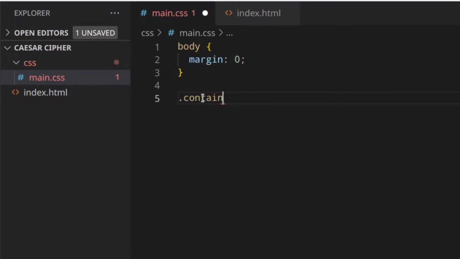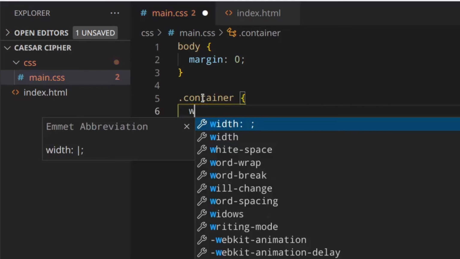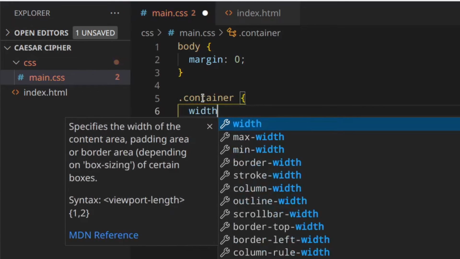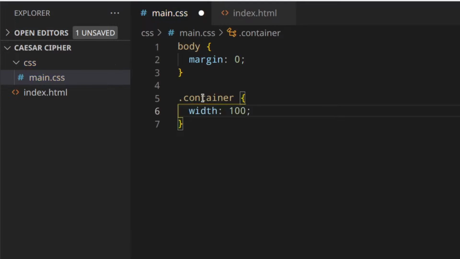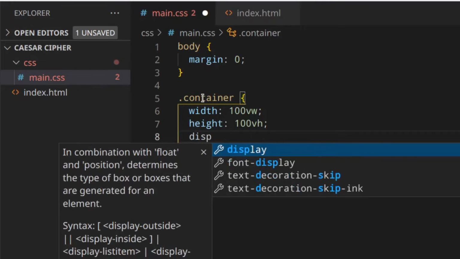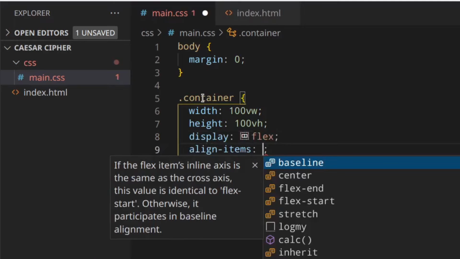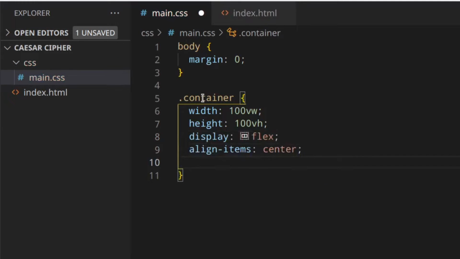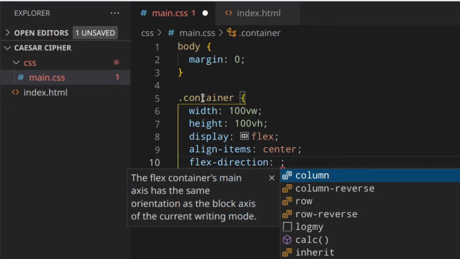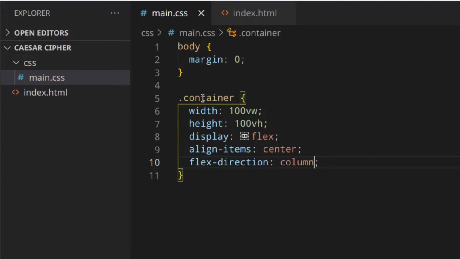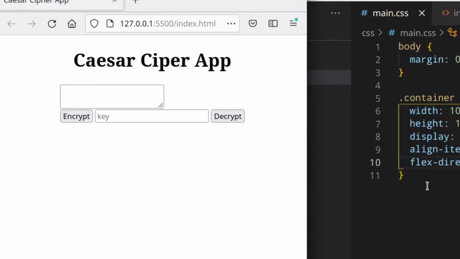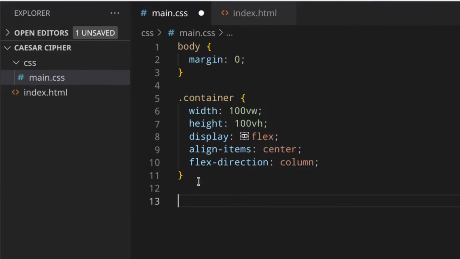Then the container, I'm going to set the width 100 viewport width, 100 viewport height, display flex, align items center, and flex direction column. So it's already centered and looking better.